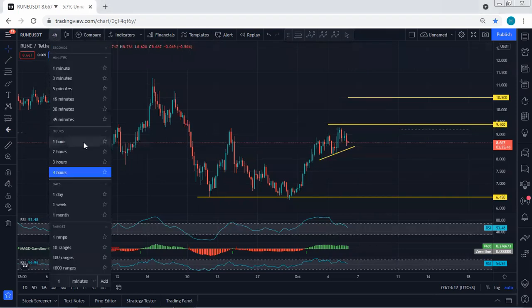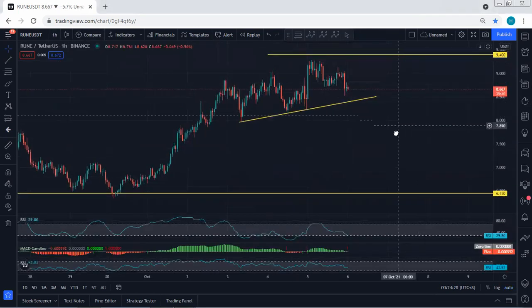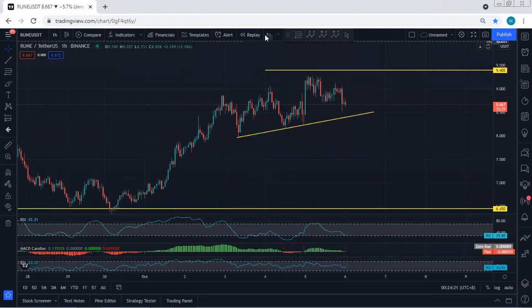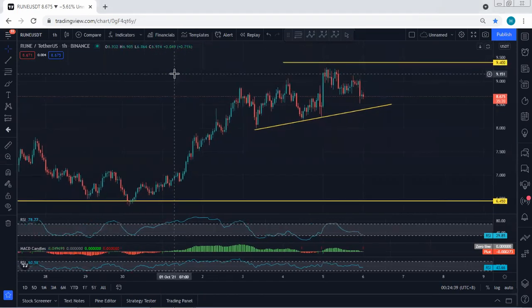If I move to the 1 hour chart, at this point we don't see any trade setup for buy. The only thing is, if you want to look for buy, we need to look for the reversal as a sharp move flag, or we can put our entry above here in case the price sharply reverses. But we should know that if the price tags and it doesn't move within the first or maximum second hour, we are not going to keep the trade. Anyway, we just follow the chart.